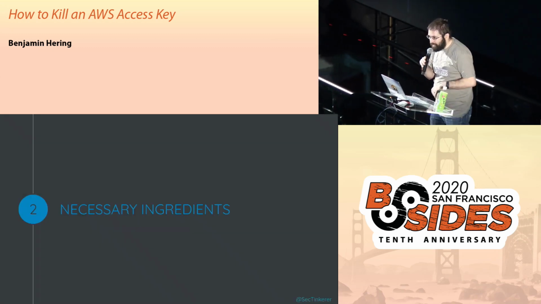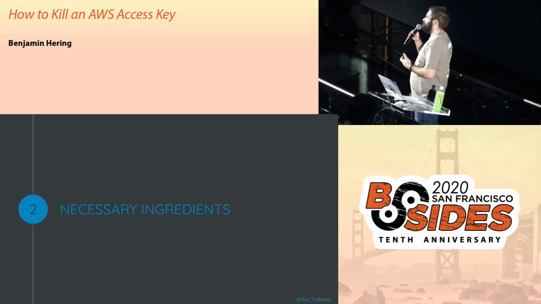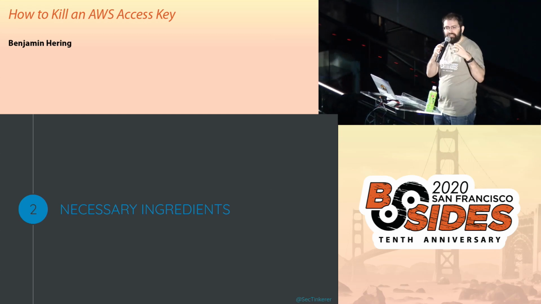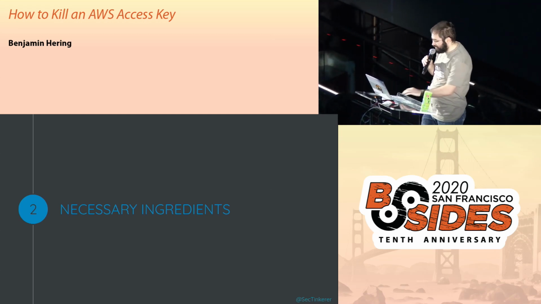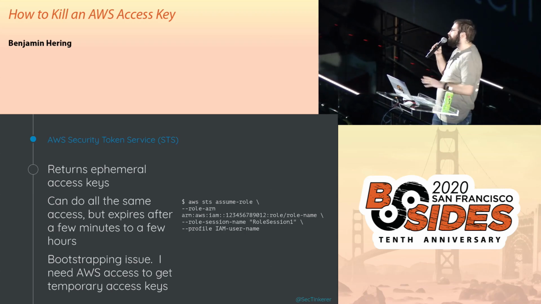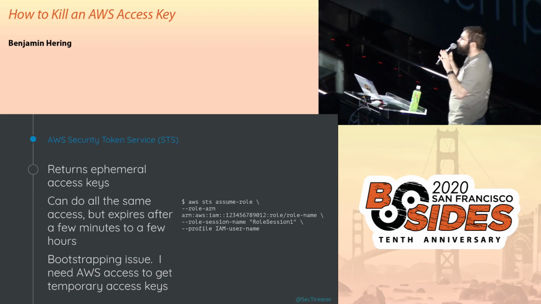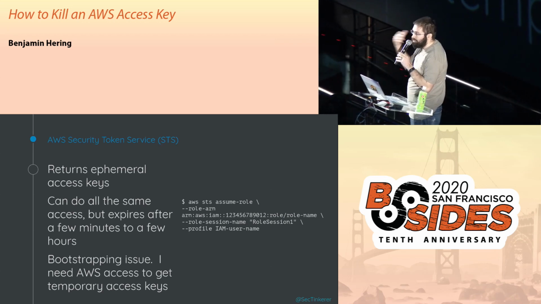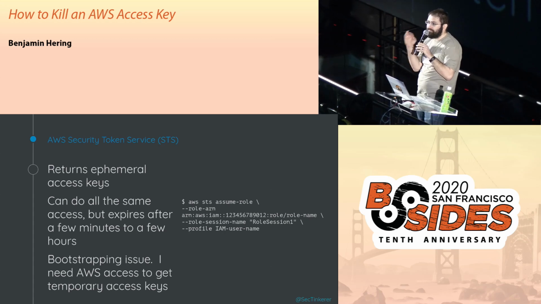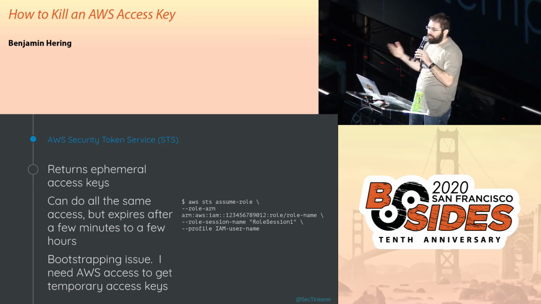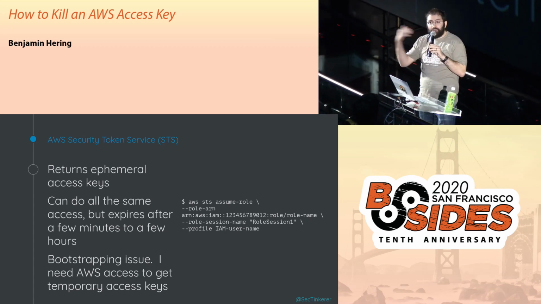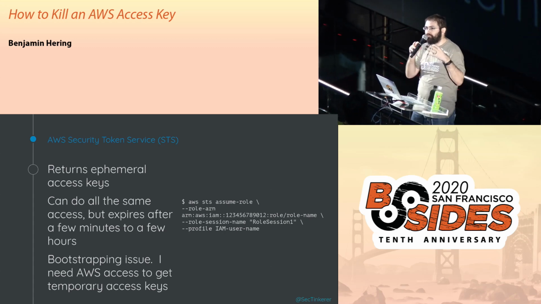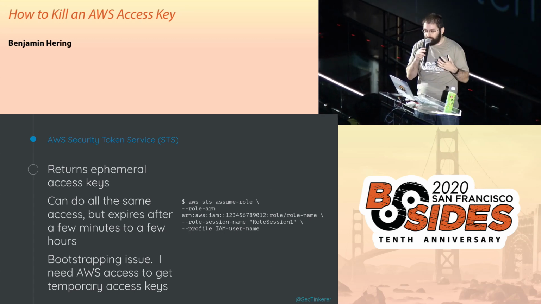So how do we get rid of these static access keys? Well, we know they're everywhere. We know that they have some problems. There are kind of three big ingredients that we need to mix together in order to finally kill these things off. The first ingredient that we need is the AWS Security Token Service. The AWS Security Token Service is a native API that returns these ephemeral access keys. They can live anywhere from a couple of minutes up to about 12 hours. And once their time to live is done, they turn into a pumpkin. Poof, go away, which dramatically reduces the blast radius for compromised credentials.